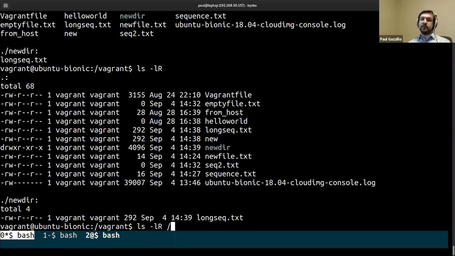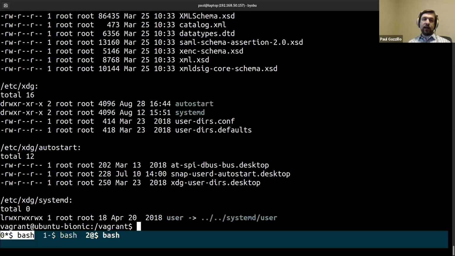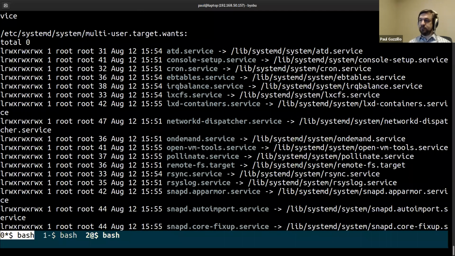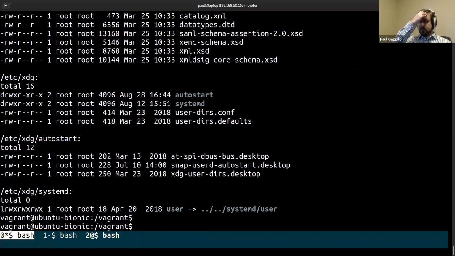And I can even combine this with arguments, and arguments to ls are other directories on my file system. For instance, if I want to look at the /etc directory, don't worry about what it is, then I can do a long listing recursively of this folder. And I've got tons and tons of folders here. They're all being listed out in long form. So that gets a little bit more advanced. One common one that I use all the time, I just sort of remember this by rote.